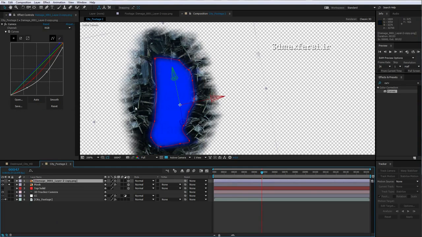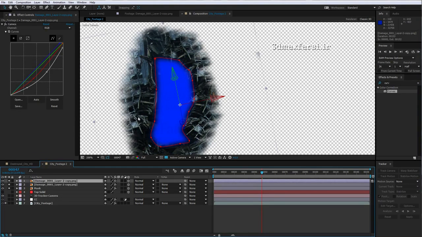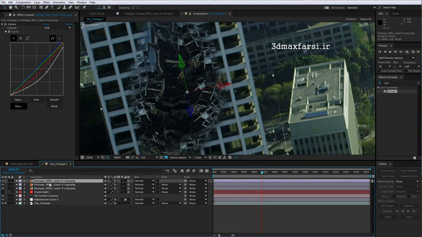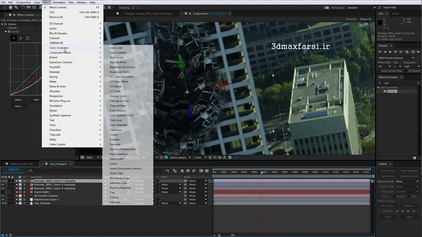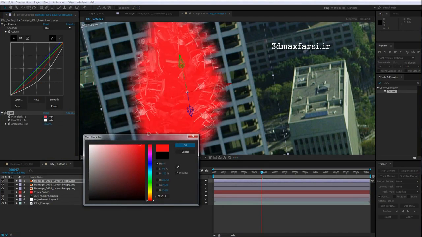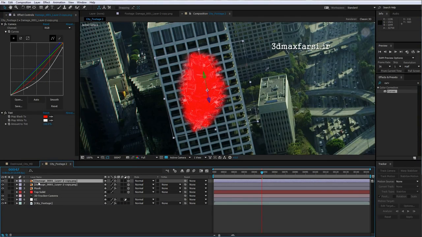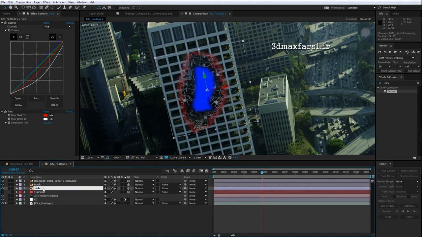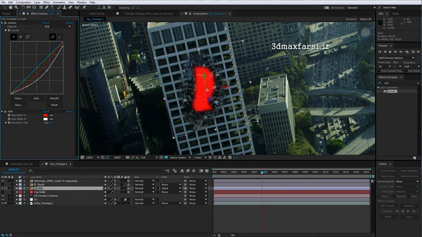And then what I'll do is I'll take our damage layer and again, duplicate another copy. So what I want to do with this copy is hit M, and I'm going to get rid of the mask. And then I'm going to unsolo the layers, and I'll take the top copy here. I'm just going to add a quick tint effect just so that you can see where everything is. And what I want to do is move this down below the mask, and I'm going to hit return, and we're going to call this hole. Because what this is going to be actually is the destruction inside of the hole. So what I'll do is come over here to the track matte, set it to alpha matte. And then what I'll do is just turn this tint amount down. So I want you to be able to see this, but I'm just going to turn it down a bit.